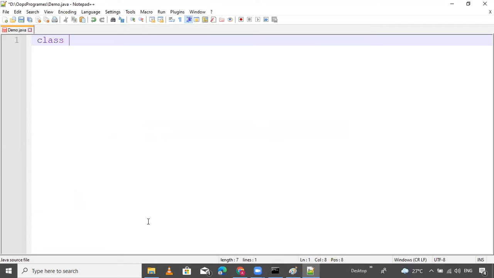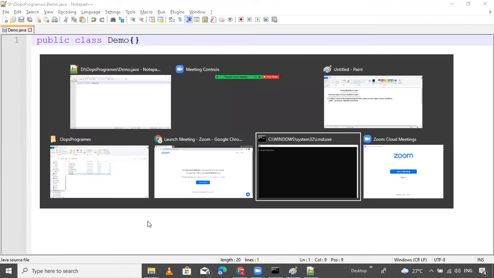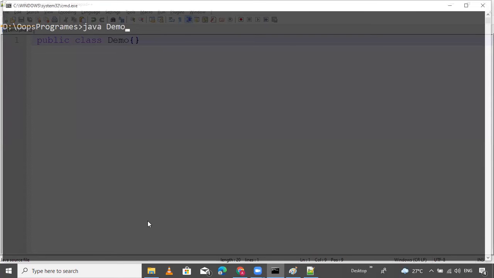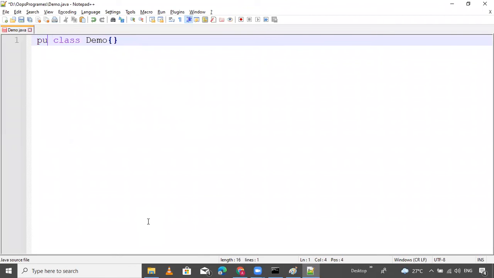First is public class Demo. This is the class Demo. It compiles successfully, which means public is applicable. Inside the program, Demo compiles successfully. Public is valid.